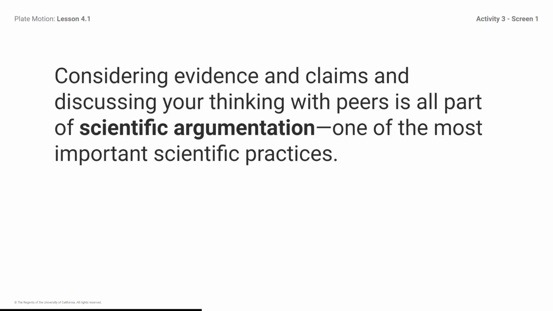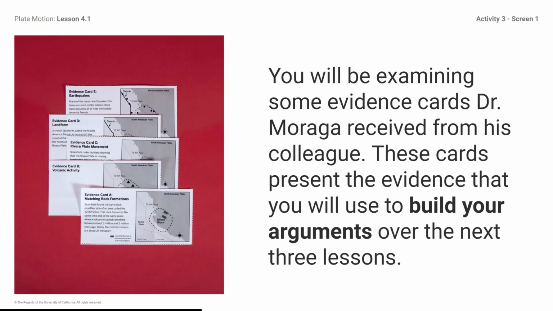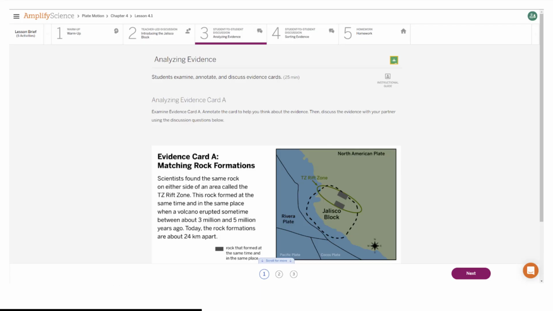Considering evidence and claims and discussing your thinking with peers is all part of scientific argumentation, one of the most important scientific practices. You will be examining some evidence cards Dr. Moraga received from his colleague. These cards present the evidence that you will use to build your arguments over the next 3 lessons. Here's what your student screen looks like for this part of the lesson.